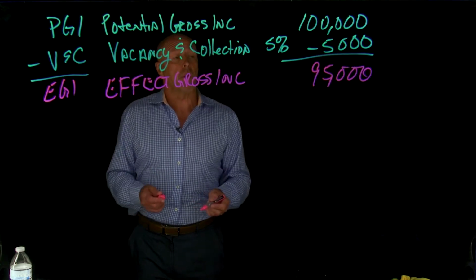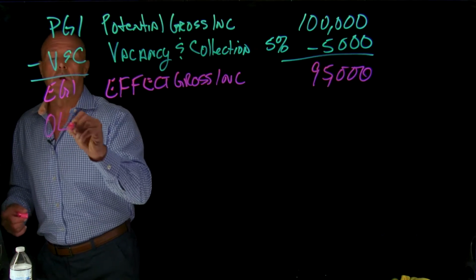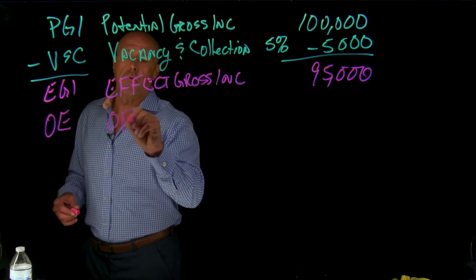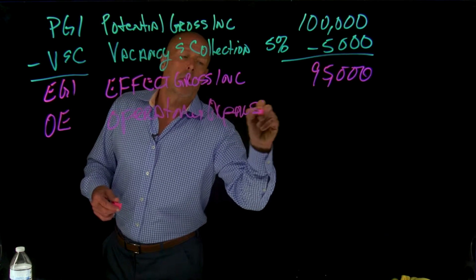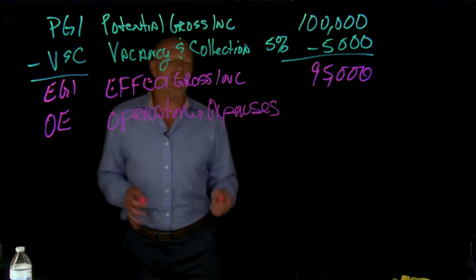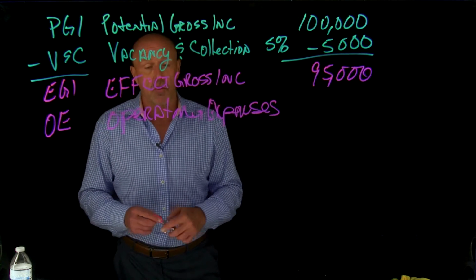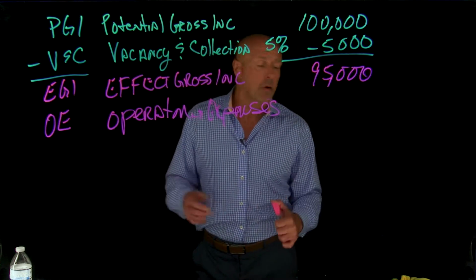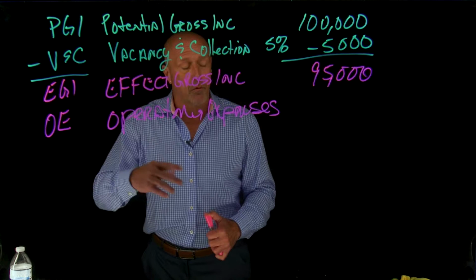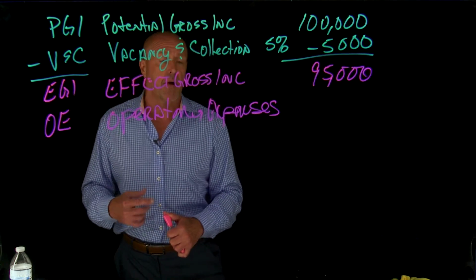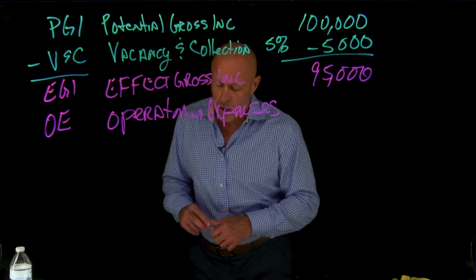So the next thing we have to think about if we're going to buy this thing is we're going to have some expenses, right? So we're going to take those away from this EGI. I'm just going to denote those as OE, and they're referred to as operating expenses. And those are the expenses associated specifically with owning and operating a piece of real estate. So for example, things like property taxes, insurance, repairs and maintenance, lawn, snow removal, etc. What they don't involve are things associated with expenses relative to the investor. So the investor's tax effects, the tax costs associated with that. Those aren't included, just the expenses associated with operating the building.